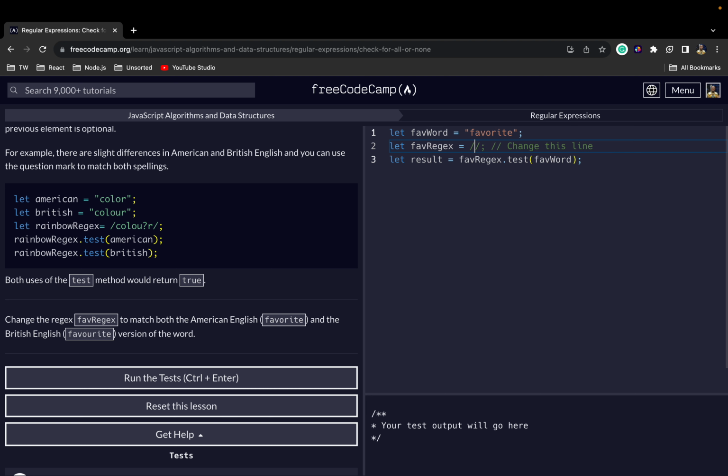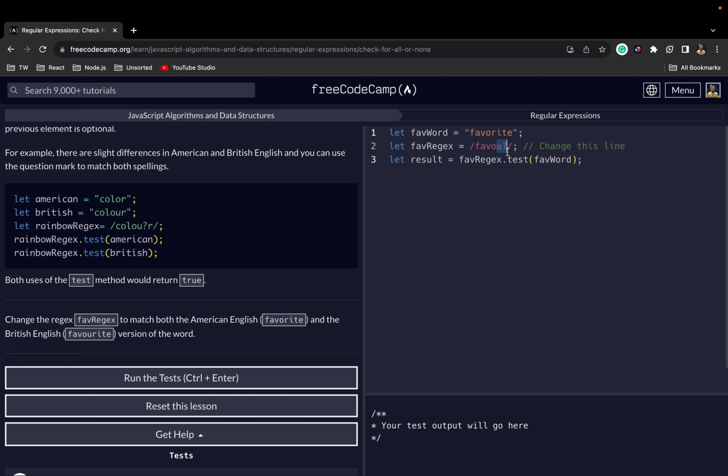So we just write favorite. Okay. Now after the O, write U, and after the U, bring your question mark. The question mark will check whether this U is present or not. So if this U is present, it will pass or return true.